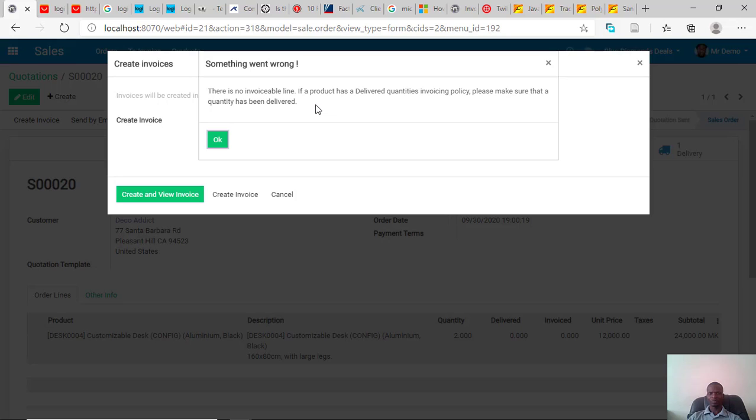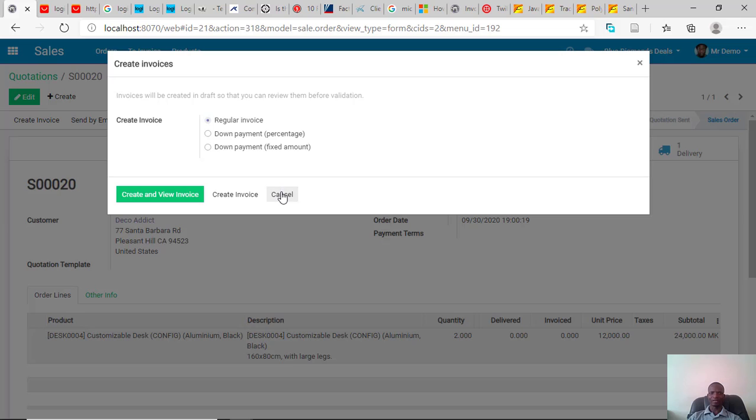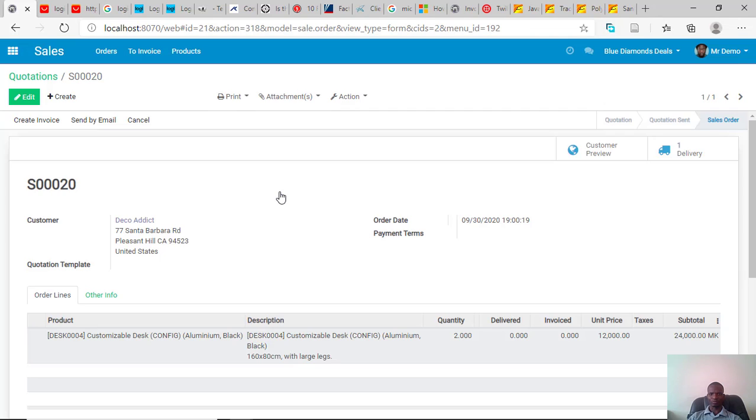So I set the system by default so that the invoice should be based on the delivered quantity, not on a quoted or sale order quantity. In this case, I have to deliver something using the delivery tool in the inventory before I can send this invoice. Otherwise, it cannot allow me to bill something which I haven't given to the client. So I'll push OK, it will go back, and then I will push cancel. For now, since I haven't taken you through the inventory module and how we handle deliveries, I will leave this as such. We'll go through this as we tackle the inventory part.